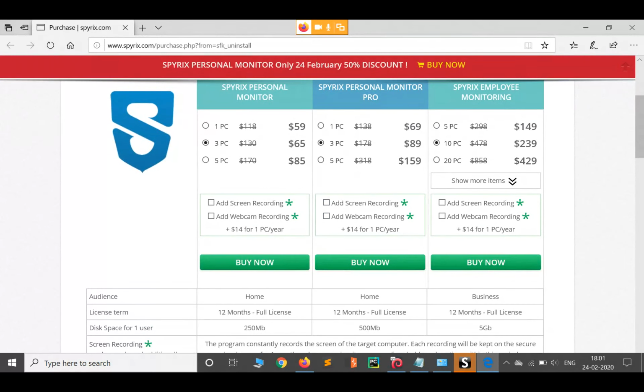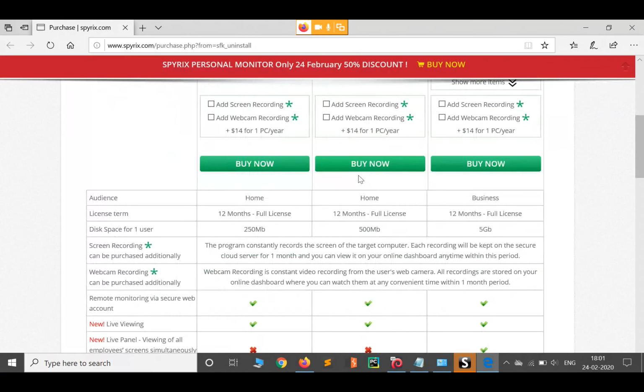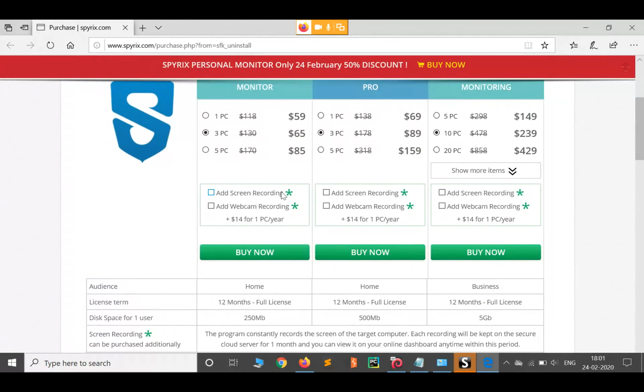No, wait a minute. Ed, I have a question with that one. Does the person have to be recording, or can you record it remotely? It will remotely record the screen of the victim. Like currently you are seeing my screen, whatever I'm doing on my screen, in a similar way the attacker can see the victim, whatever he's doing. And you can even record the webcam. You can see his face and everything.